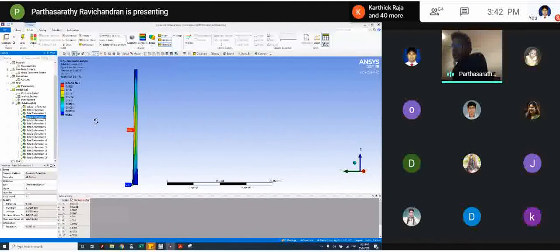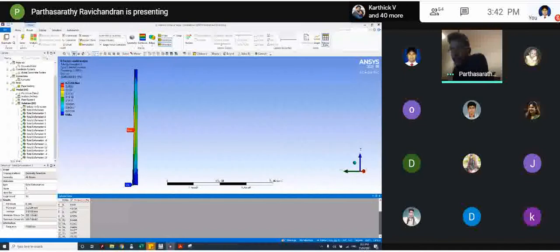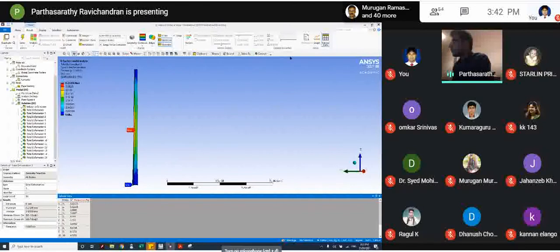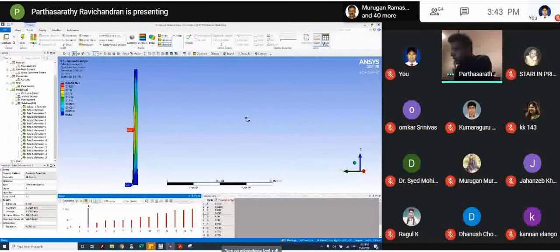Let's go to the third one. I'm trying to figure out the play animation for this. Amos, do you recollect where you play the graph for this? Yeah, I've got this here.